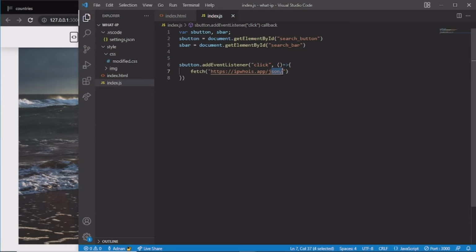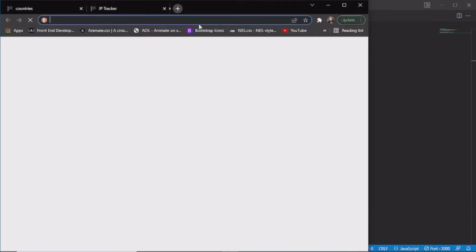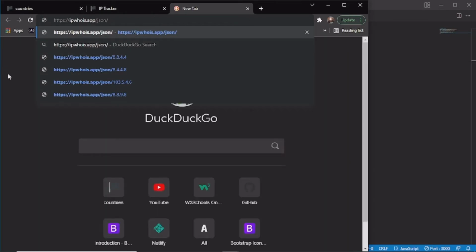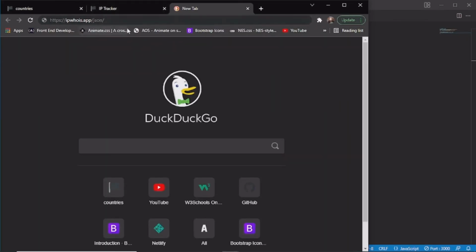This is our API endpoint, basically where we enter from our API. If you search this up, it will give you your IP and where you're staying. So if that IP is located in Canada, it'll give you that, and if that IP is in the United States, it'll give you that, and so on.